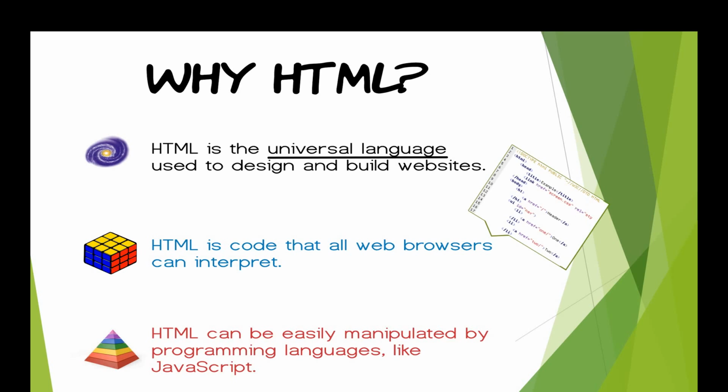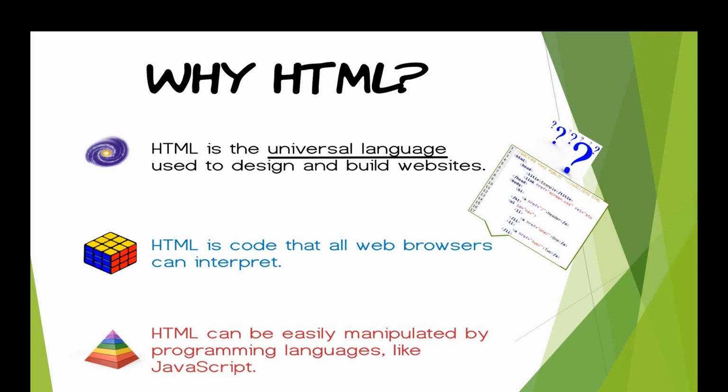We're going to use one piece of code. Now, the browser is actually going to translate that code and make it look a little bit less like gibberish for us, so that we can understand it in a way that makes a lot more sense. One of the limitations of HTML is that it is not a programming language, so you need to use other programming languages like JavaScript to make it interactive and make functions and programs that will add to HTML.